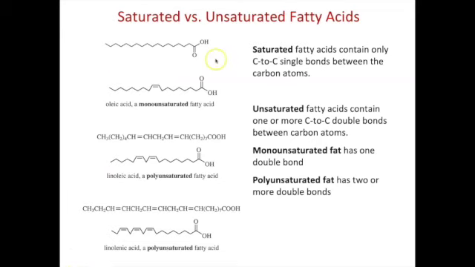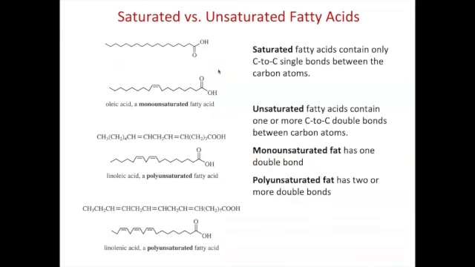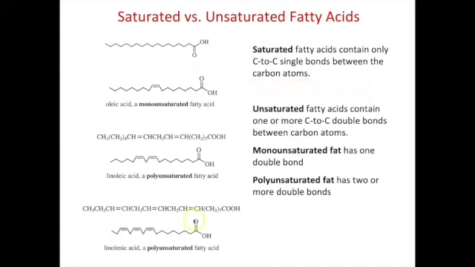From the structure, the saturated fat is just this straight chain fatty acid tail. And when you have straight chains, these tend to stack up. So what happens on the macro level is that saturated fats are straight chains that can stack up and become solid at room temperature. Or, in general, they can stack up in the arteries and lead to plaque formation, which is an unhealthy fat.